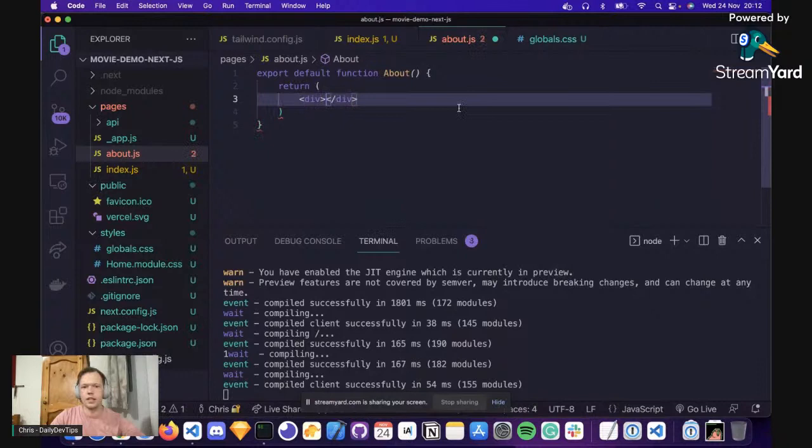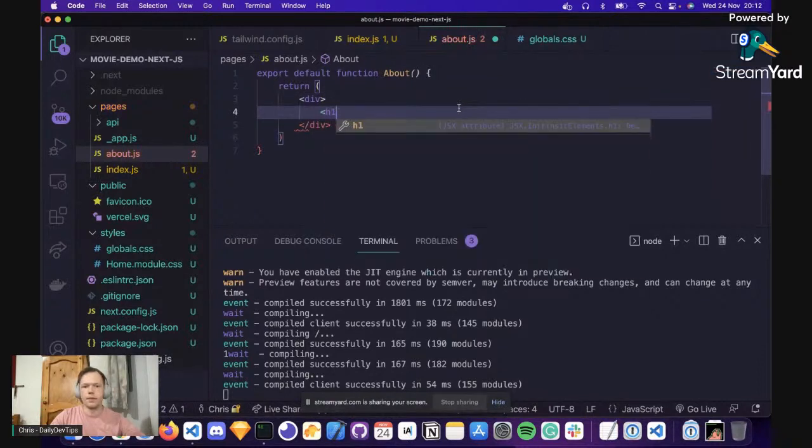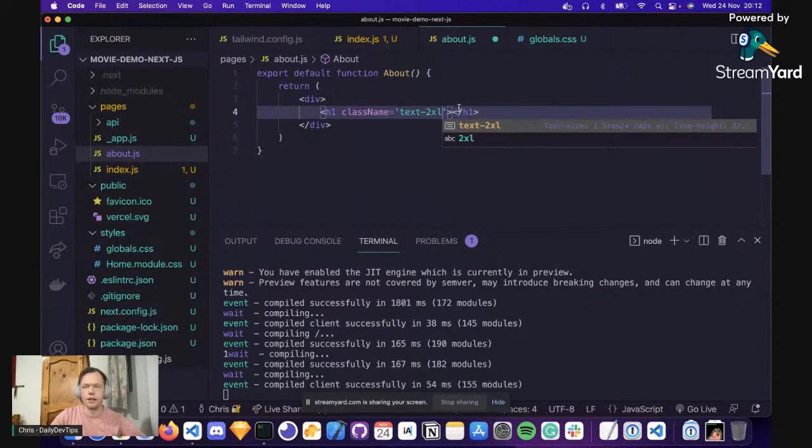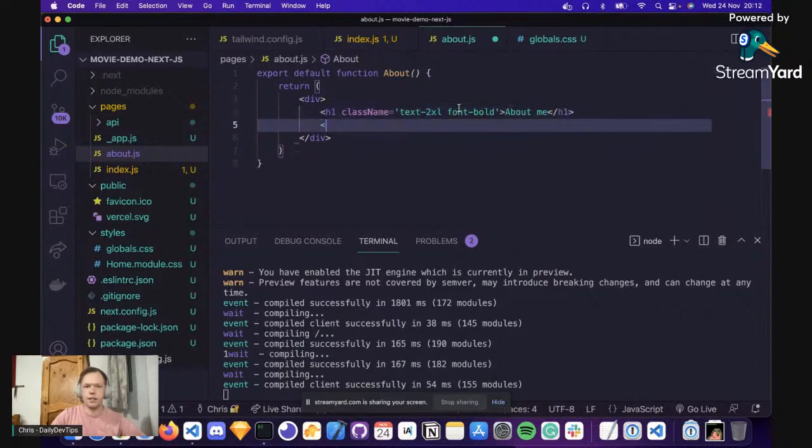So we could say, let's say we want a heading which has a certain class, which is quite big and maybe bold, that says about me, some information about myself.